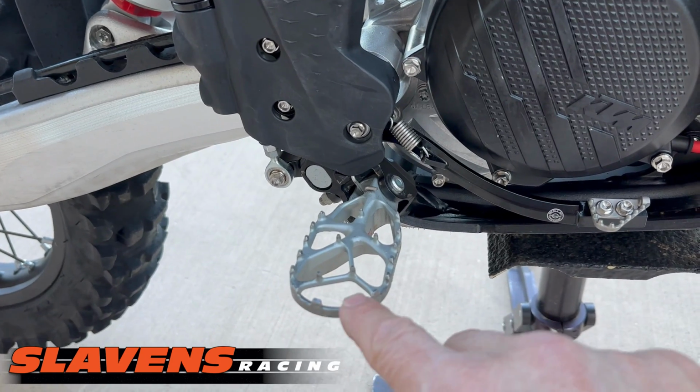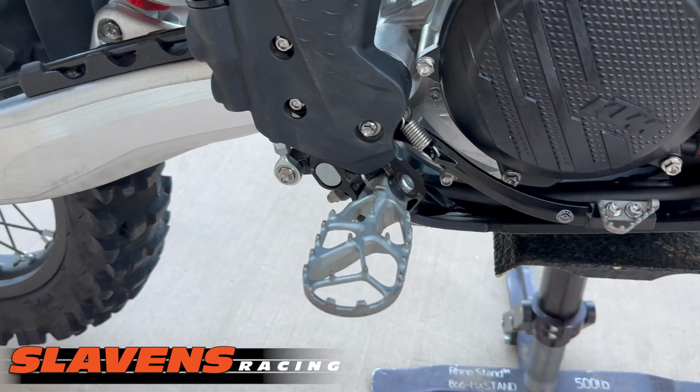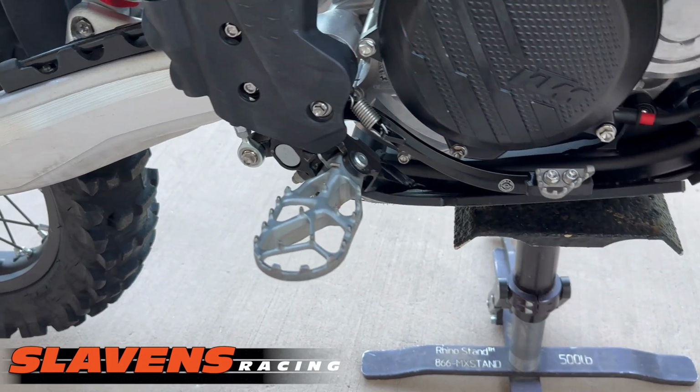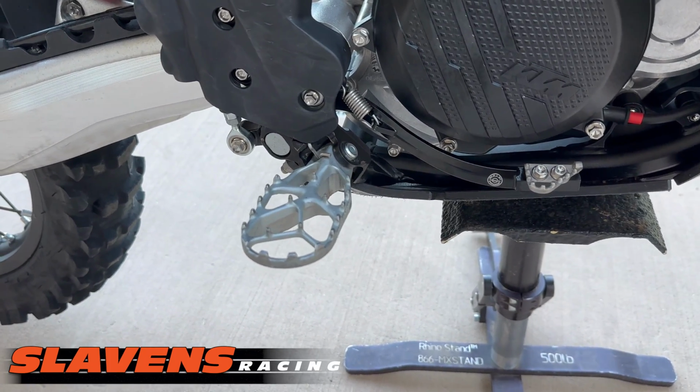So you can see here I've dulled those down, and this works perfect for me. I'm not saying it's for everybody. It works well for me. Some guys go the opposite direction. They like them super sharp. I don't.